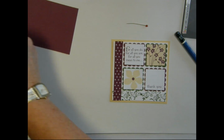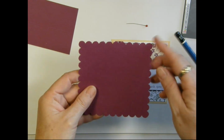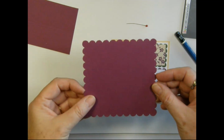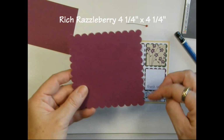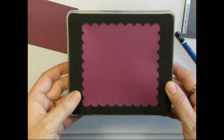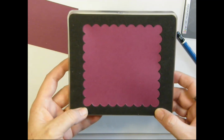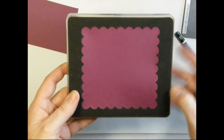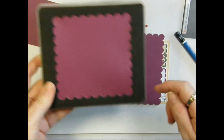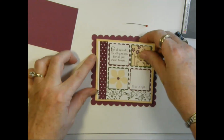Now I've punched my scallop background using my scallop border punch. It ends up being 4 1/4 inches wide, and 4 1/4 inches high. If you use your Big Shot, then it ends up a little larger, which is I think 4 3/8 or 4 1/2 by 4 1/2. But for this card, I didn't want to go that big, so I just punched out my own size so it would fit better.